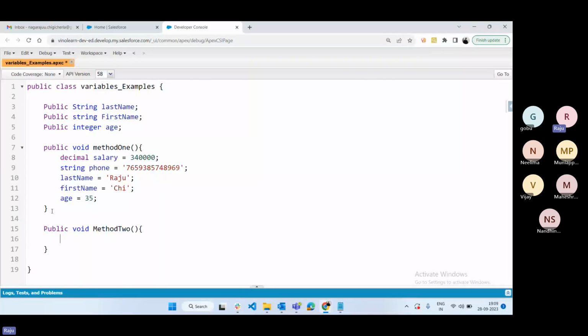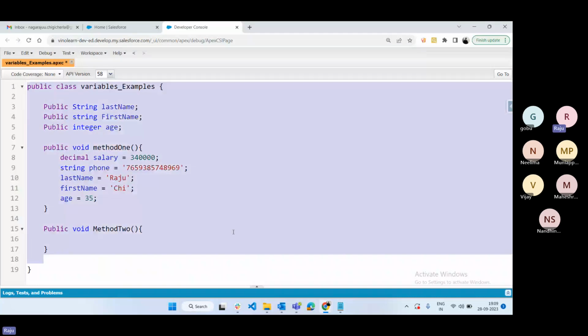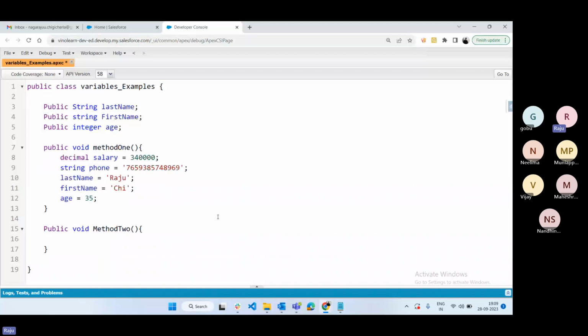Don't worry, I'm also going to explain these methods, what is void, what is a method. Just to understand the purpose, I'm going to explain what are local and global variables. Just the concept, you can understand. If you are not understanding the code, no issue. Just try to understand what is the global and what is the local variable.